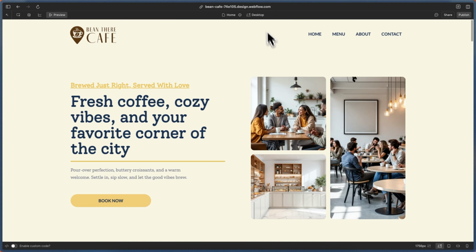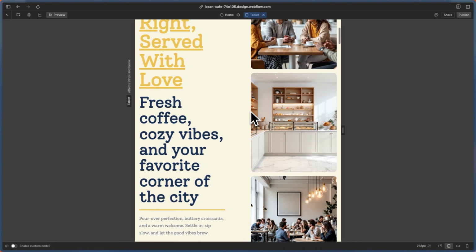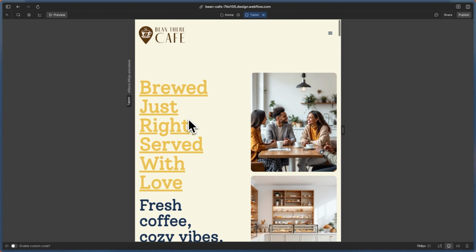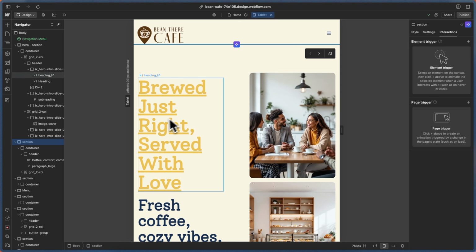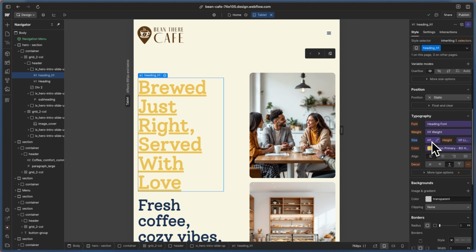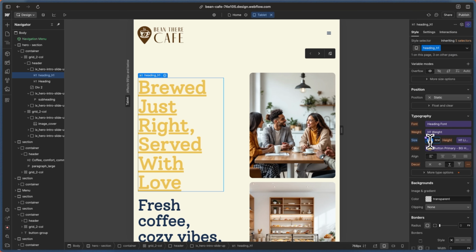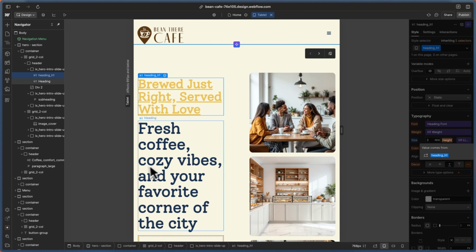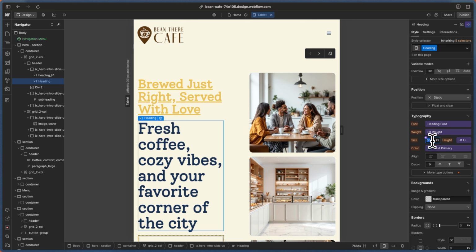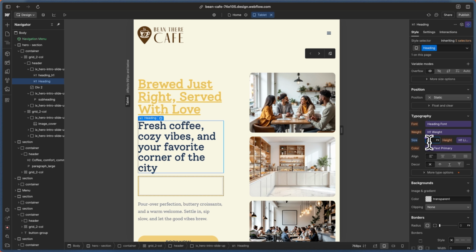Let's move on to tablet mode. All right, as you can see here in tablet mode, there's a bit of an issue with the sizes of these headings. So what we're going to do is go out of the preview, and while tablet mode is still selected, I'm going to go to style and change the size of this. I'm just going to unlink this to make it easier. I'm going to change this to 3 rem. There we go, and this should be about 40 pixels. All right, that works for me. This is still a bit too big.